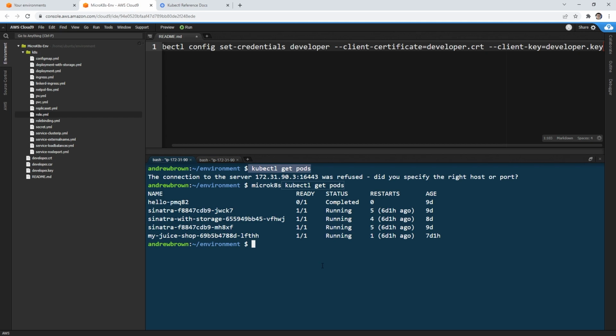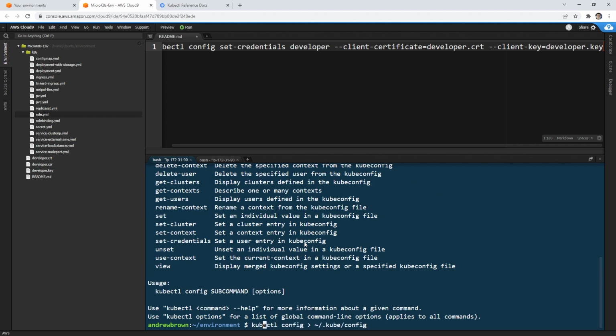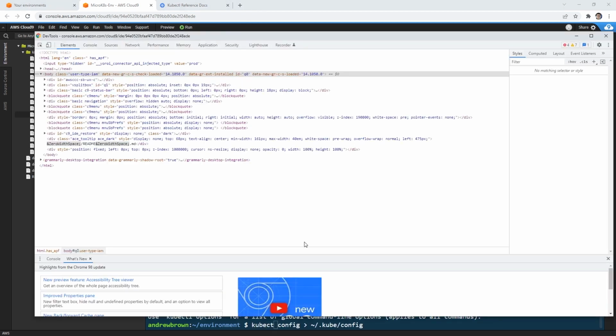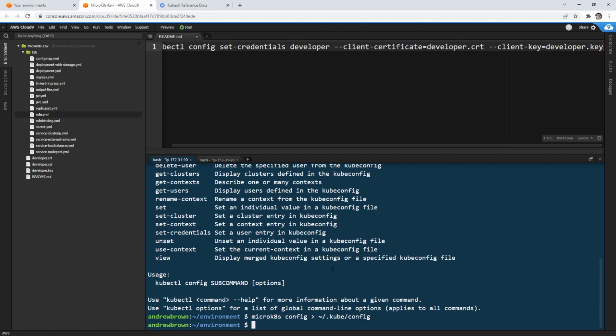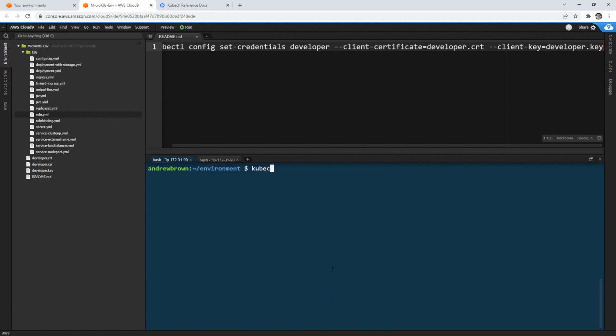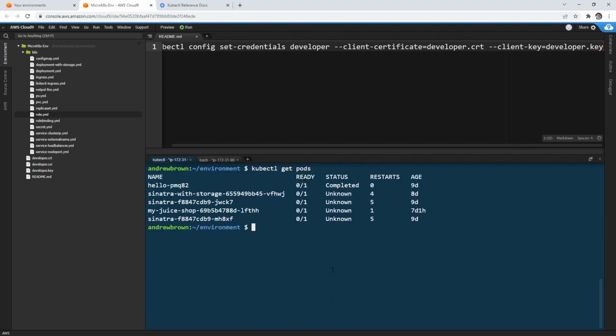I think it was something with the config file, like kubectl config, and then we would just do this .kube config. Oh, sorry, microK8s, right? Did not mean to open up that tab. Okay, and so I'll just type in clear, and if I type in kubectl get pods, it's going to save me some trouble. Can I do that? No.